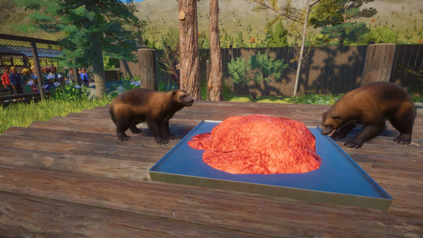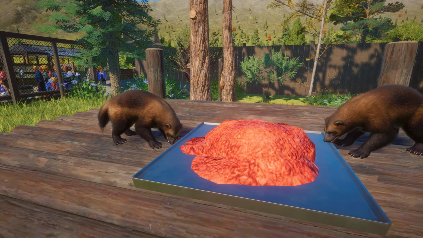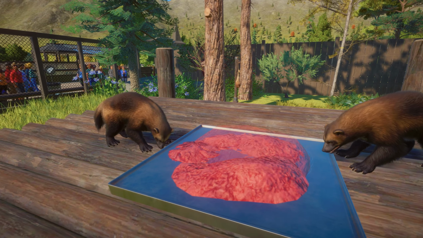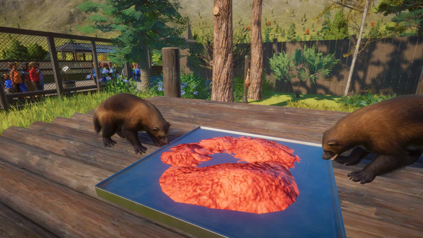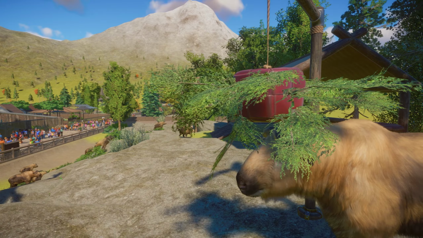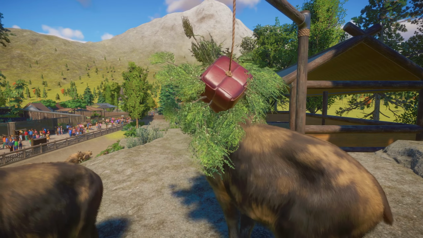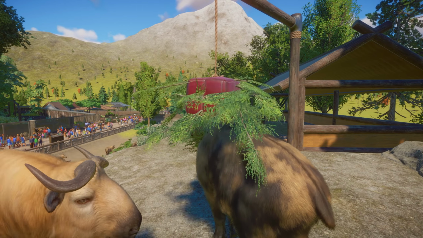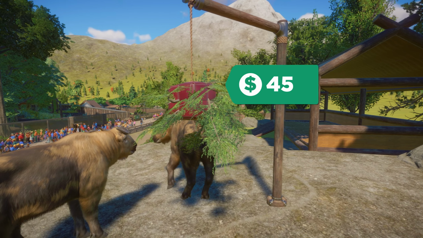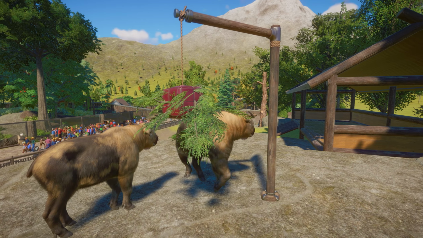6th place goes to the Wolverine. They do eat meat, which traditionally is more expensive in Planet Zoo to figure out than the fruits and vegetables. However, when you break it down, between 2 Wolverines per enclosure, that's a $203 per feed cost. 5th place goes to the Takin. There's a significant drop from this point, with mostly hay here, and considering how alike they are to the Wisent in their diet, the Takin cost per feed is just $45. A huge difference there, and not really any reason why.